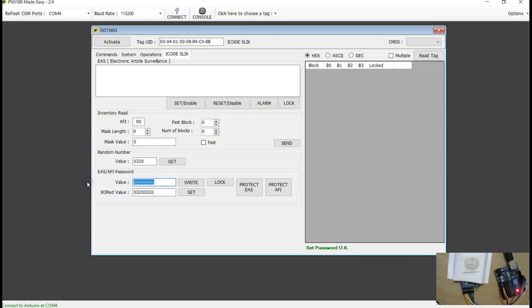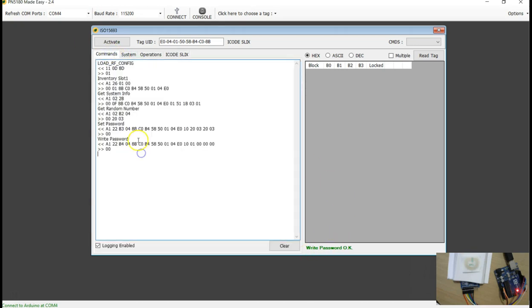I want to change the password to 1. I don't want to make it complicated. Instead of 0, set to 1 and say write password. Okay, so it looks like the write password also requires address mode or a select mode. Again, the documentation says what the prerequisite should be. Okay, so here write password is okay.